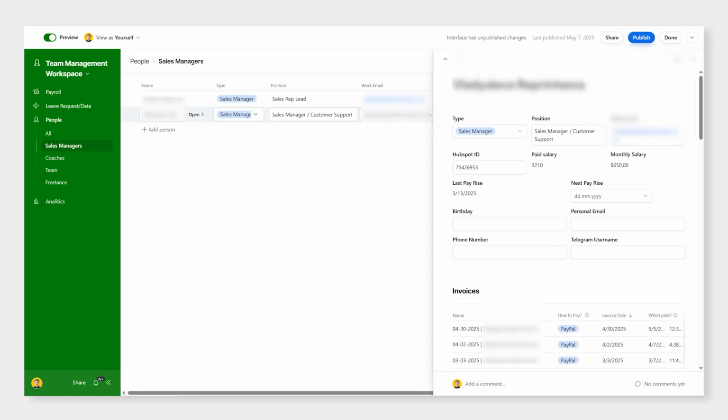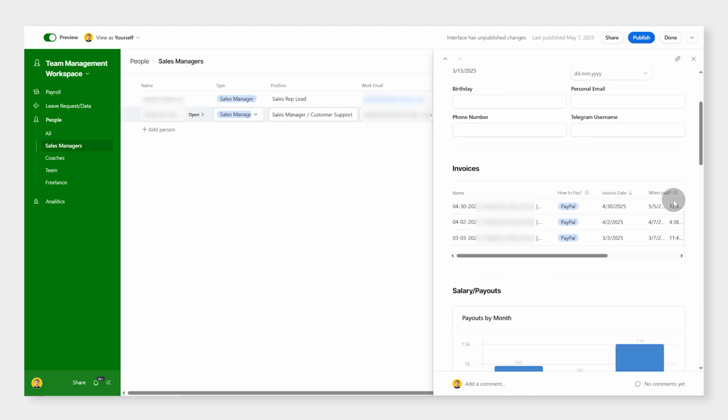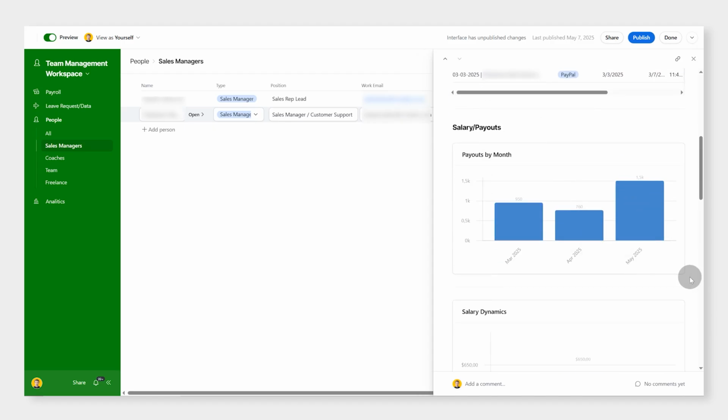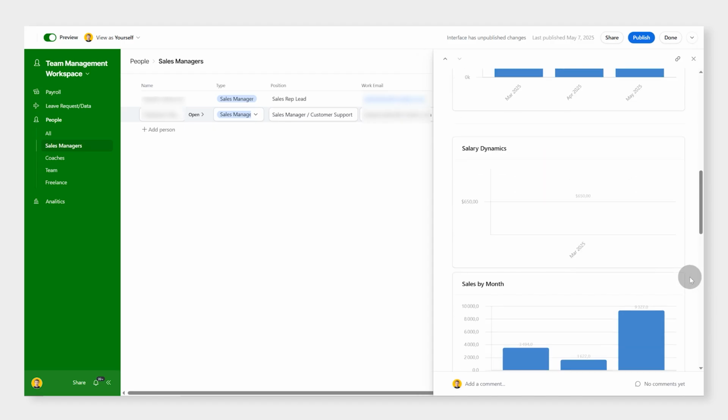And we can see all that information in a couple of different places, including the team member's personal page, where we can see when the last pay rise was, when the next pay raise is planned, HubSpot owner ID, of course, the position. We see all the submitted invoices and we can visit them. We see all the payouts by month. We see salary dynamics.